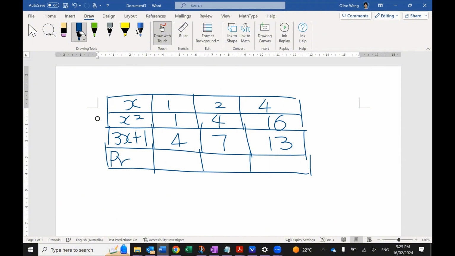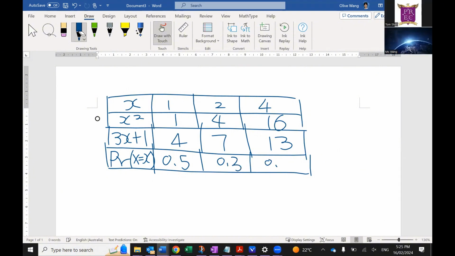So probability of x equals to x here, let's just do 0.5, 0.3 and 0.2. Now imagine you go to a game store and you are playing a game. The first store told you, if you play at my place, if you spin a number one, the chance is 0.5. If you spin two, like maybe it's $2, the chance of getting $2 will be 0.3. And if you want to get $4, the chance will be 0.2. That's the first store you go to, and then you also have other stores as well.